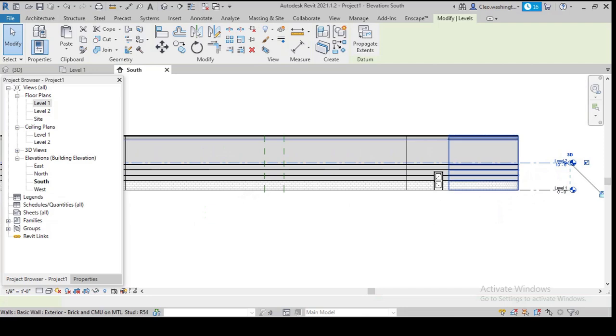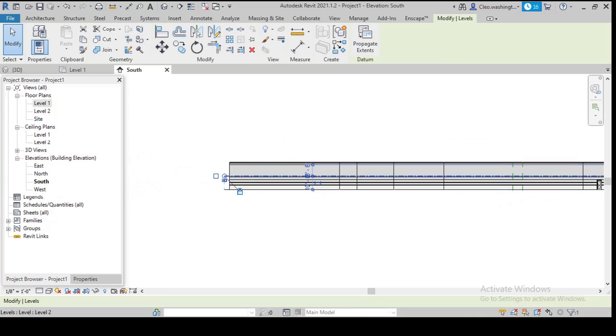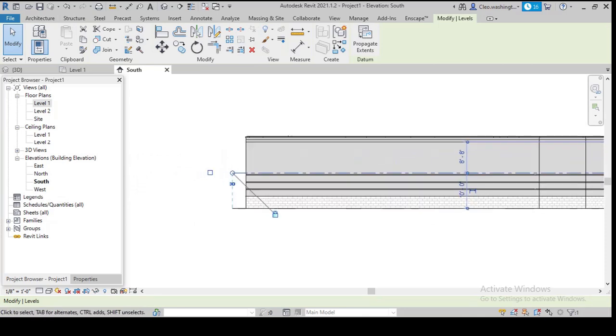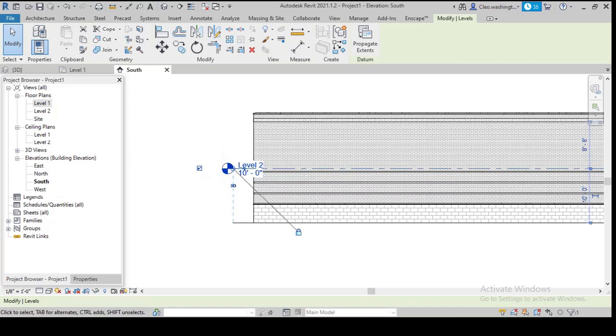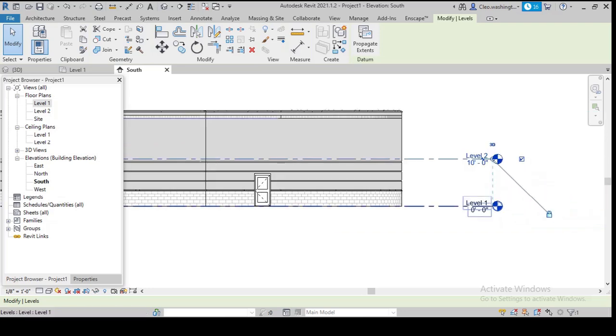So you will find yourself in an instance where you actually have to do that. Like, for example, this level 2. This level 2 is just for the east wing of the building, not the west wing. So you wouldn't have this level 2 turned on this side, because on this side, it will have its own set of levels or its own floors distanced at different spaces, okay? Or different dimensions, so to speak. So turn it off on this side. And let's go ahead and create some more levels, okay?